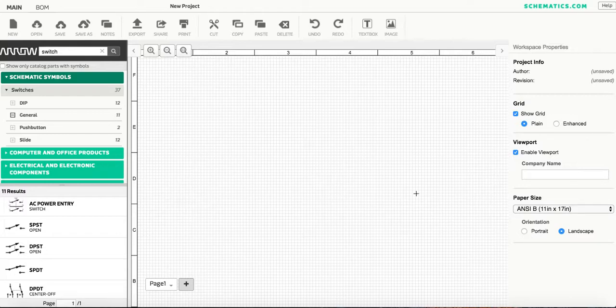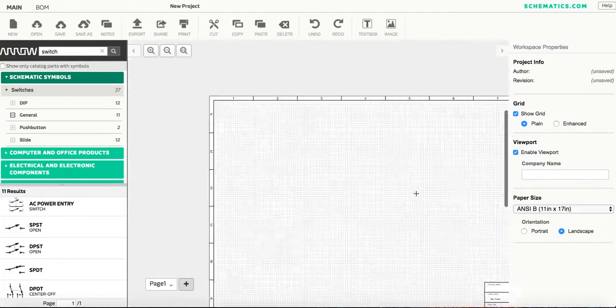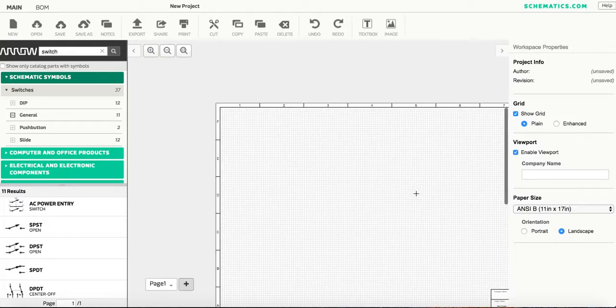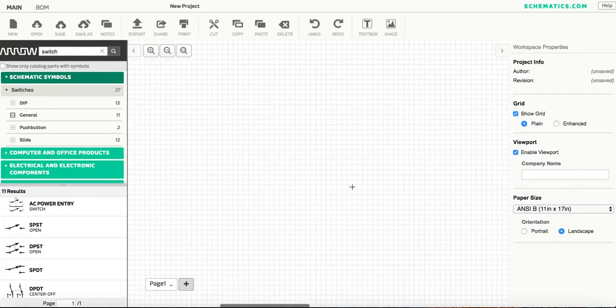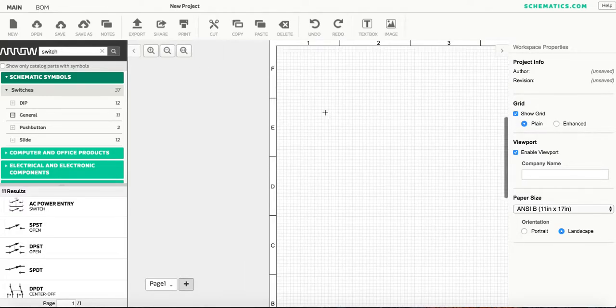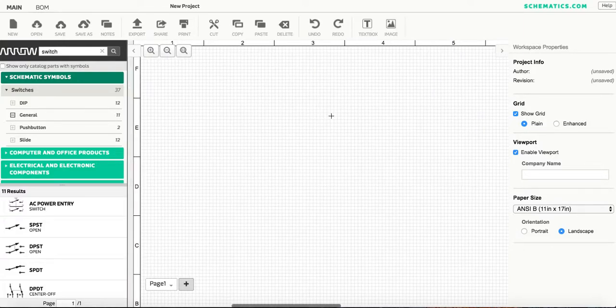In order to zoom in and zoom out, you can use your cursor, your mouse, to do that. I'm just going to try to stop making everybody dizzy here and bring it to an appropriate size. You could also use these to zoom out a little bit. When you add your symbols, try to spread them out as much as possible over the 11 by 17 paper. But just for the purpose of simplifying things today in this video, I'm going to use a smaller area of the screen. So to start, you want to check out a power supply.